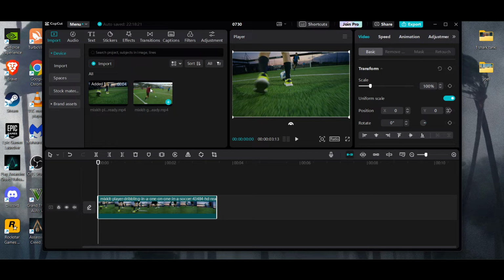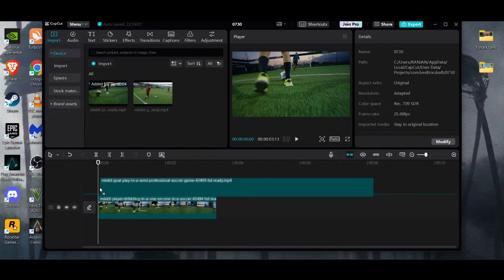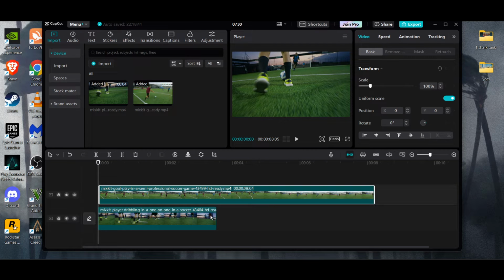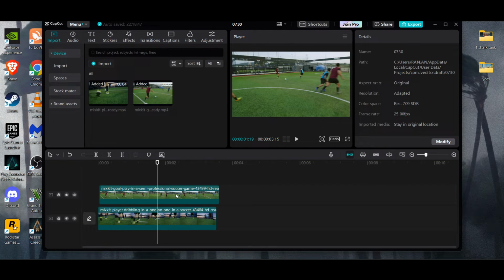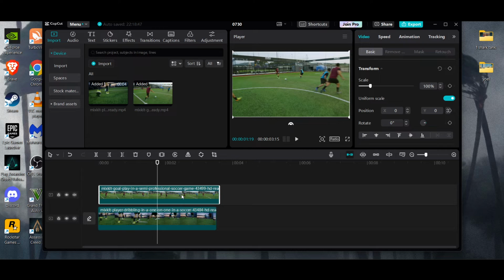Now here, this is another video. I want to put the same video overlay, right? So I can just select a video and drag it here, right? And this is it. I will crop this video to match this exact length here. As you can see here, the video is completely different. Now once I select here, you can see that a circle has come here.